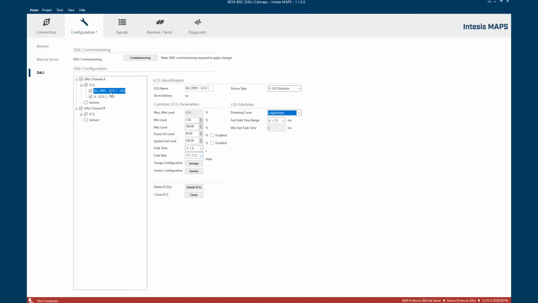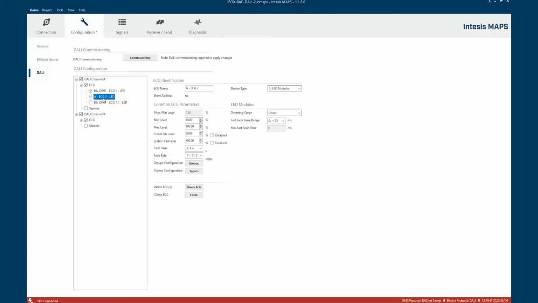We can do this for the first driver, and let's say that now I want to do the same on the other driver. Well, if we know that the parameters are going to be exactly the same, so they both are going to have a minimum level, and they both are going to have a dimming curve of logarithmic, I can, for example, clone this device. I can clone it as many times as I want, but I only need one. Okay, I just cloned another one. It shows up here, and you can see it has the same parameters.